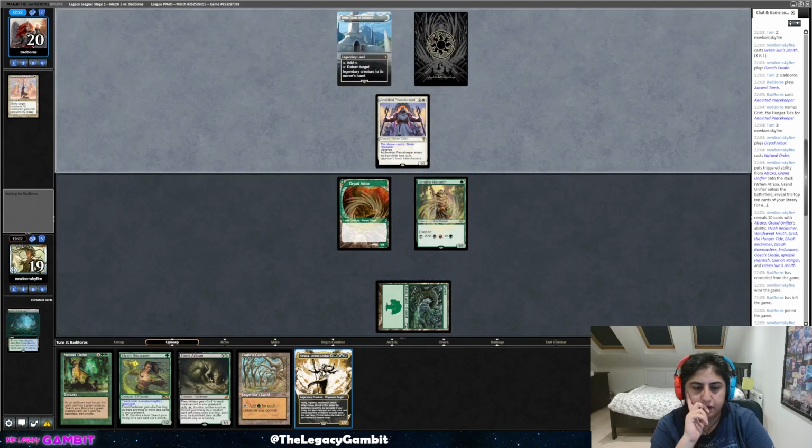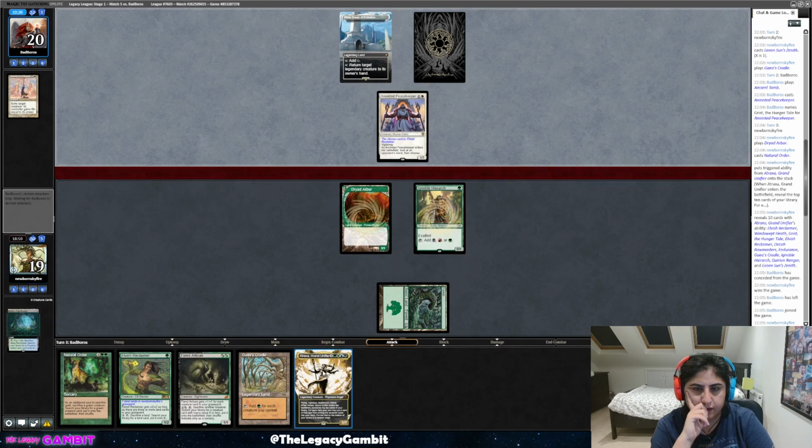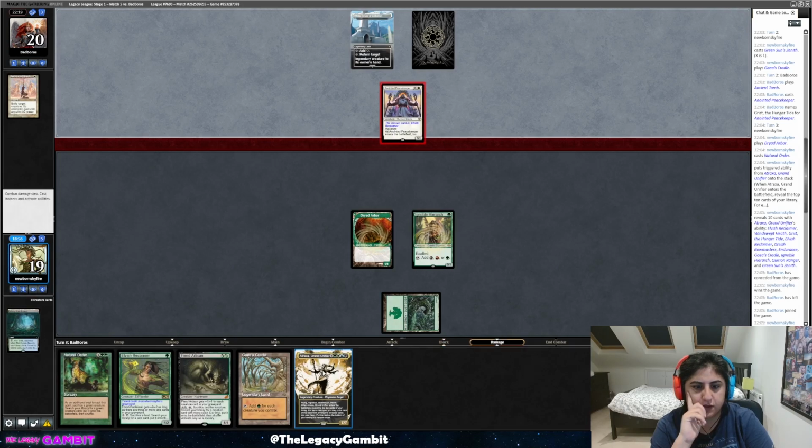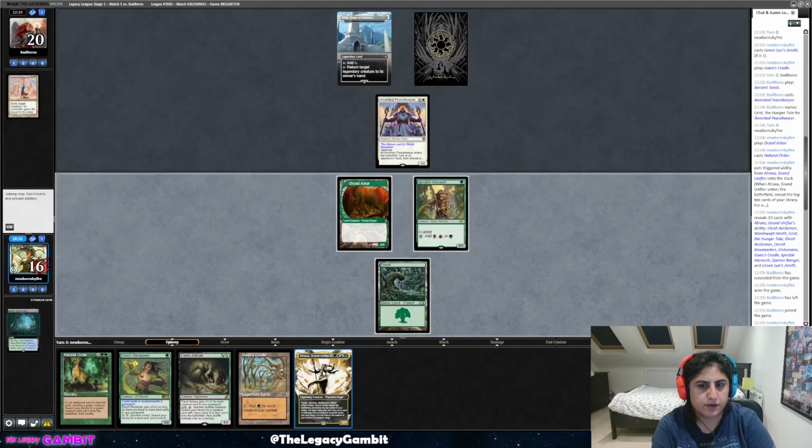We're threatening to Natural Order them next turn, but it doesn't really do much because we've drawn the Atraxa. Yeah, but they don't need to know that. They do know that, because they looked at our hand. No, I meant they don't need to know that our Natural Order kind of does nothing. Oh yeah, that's true.